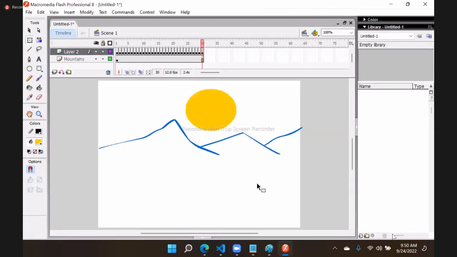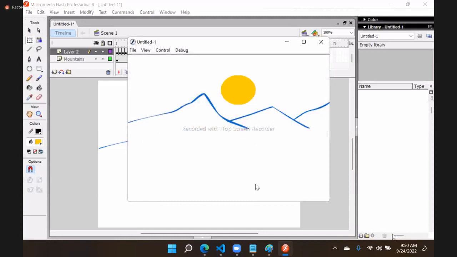Now what happens is, when I run this animation, you see that the animation will be like this. This is only a 1 second animation. We have to design every frame. We need to create every frame. That is the reason generally all graphics and animation software will take so much time.